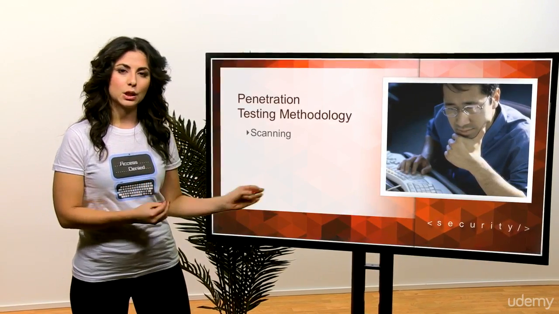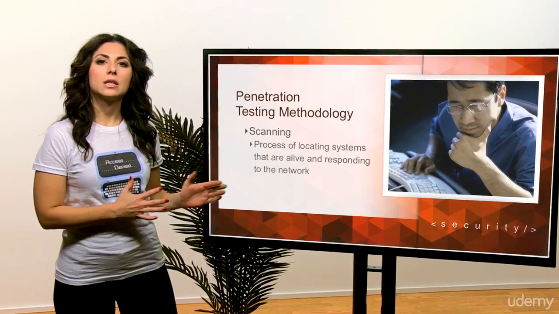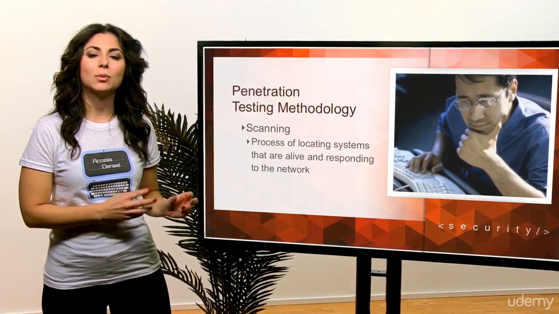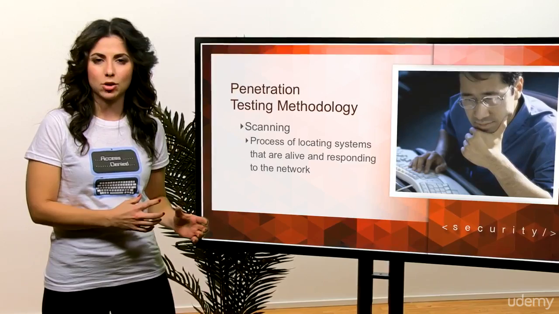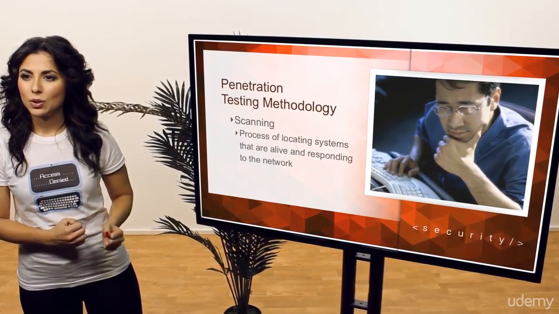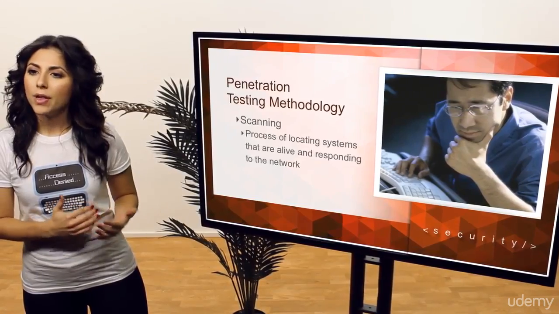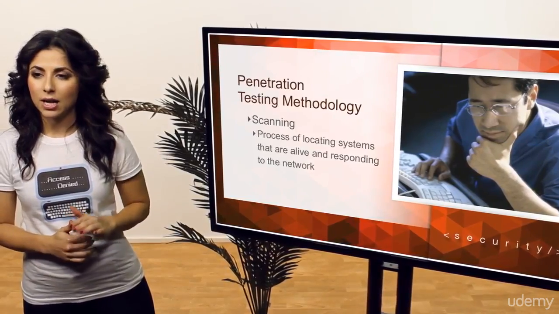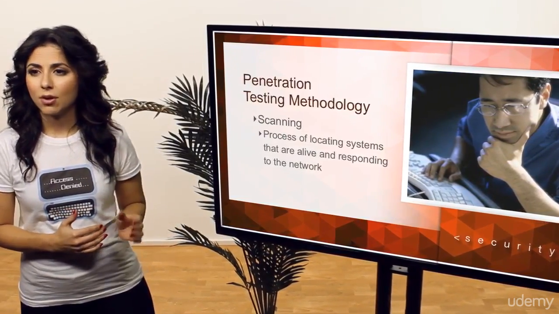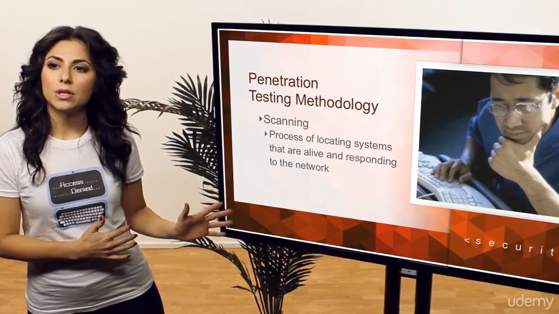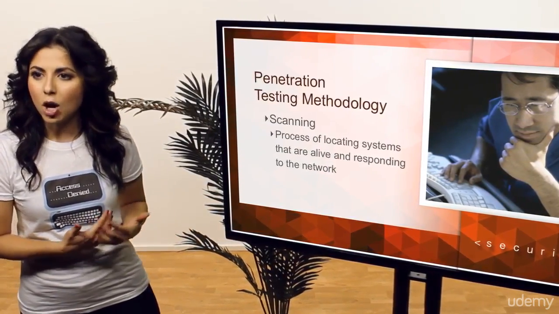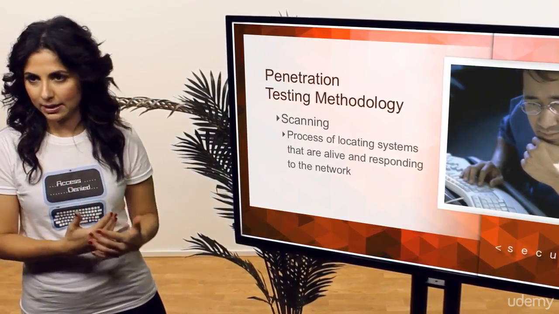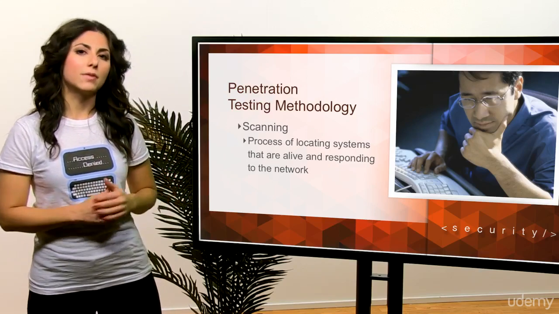Scanning is the next step. In a scan, we try to locate the systems that are live and responding on the network. Ethical hackers use scanning to identify target systems' IP addresses. Scanning is also used to determine whether a system is on the network and is available. We can use scanning tools to find out IP addresses, types and versions of operating systems, and applications and services running on a computer, assuming they are open to the outside world, or if the ports are open and listening. There are two types of scanning.